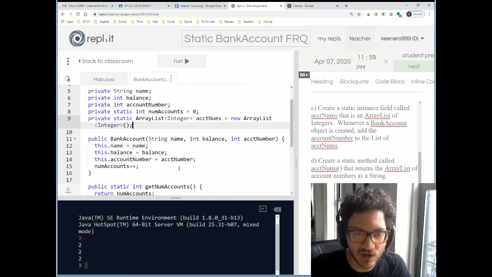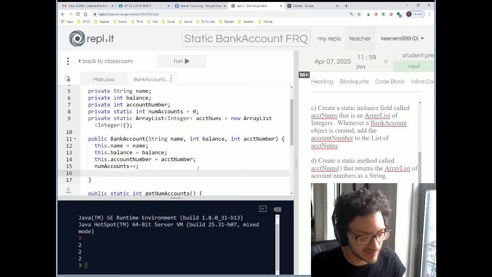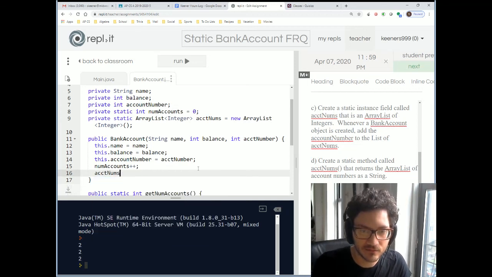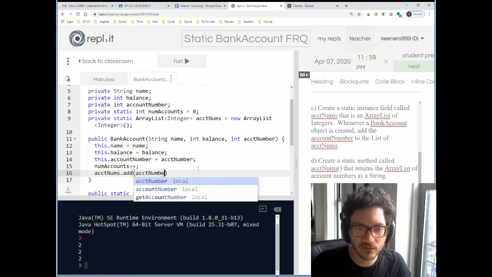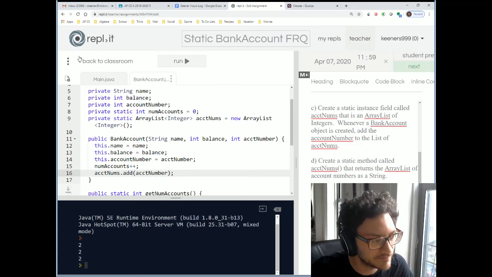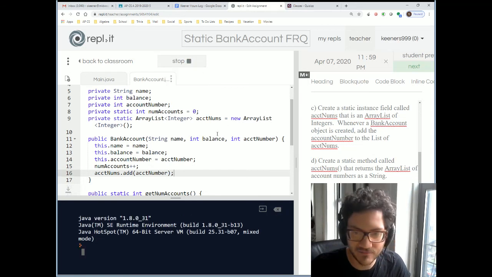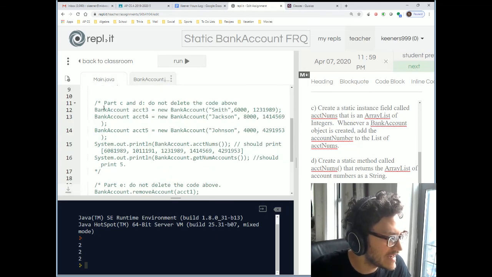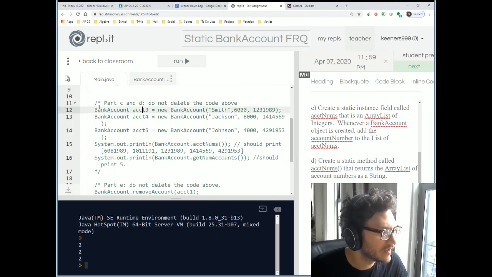And for our constructor method, what we want to do is whenever we create an object, we want to go ahead and add account nums.add our account number to that list of integers. Okay, let's go ahead and make sure we don't have any errors. Good so far.